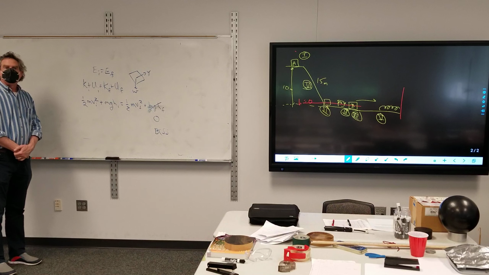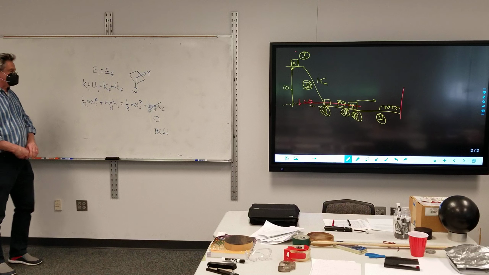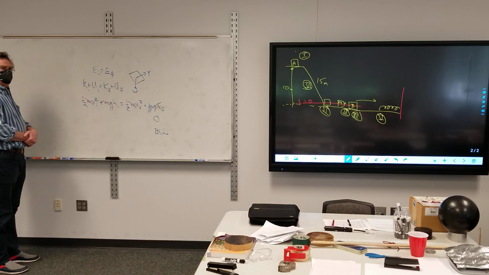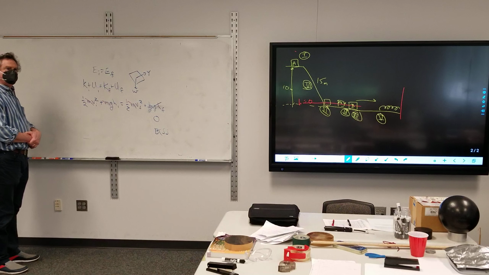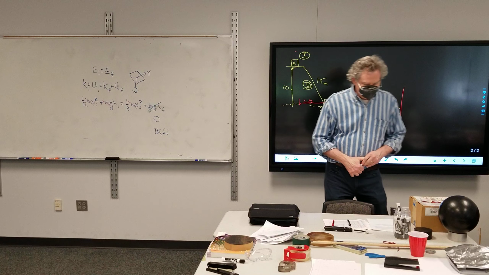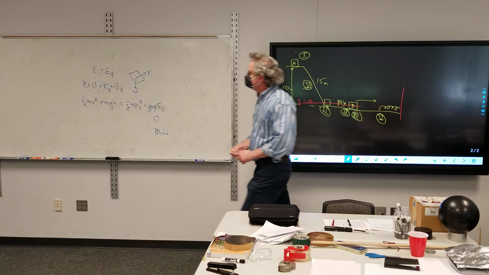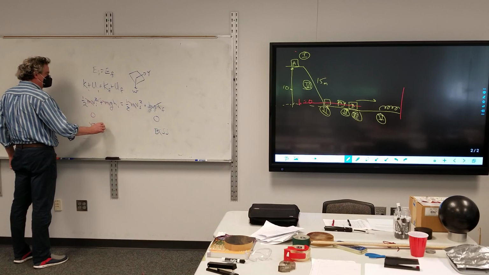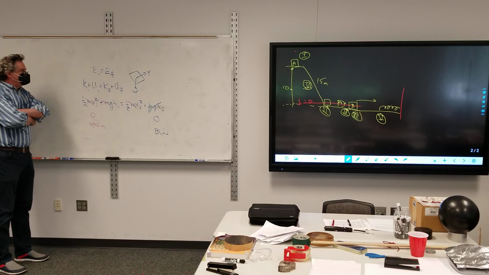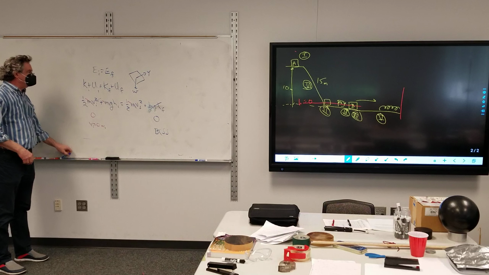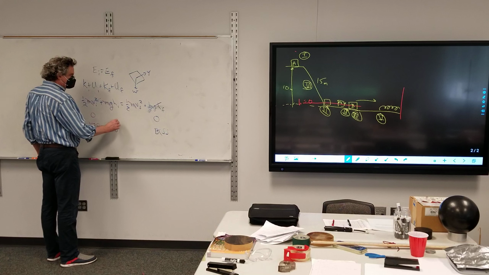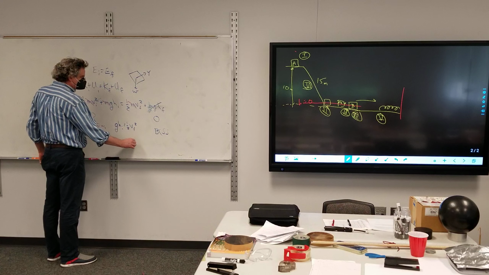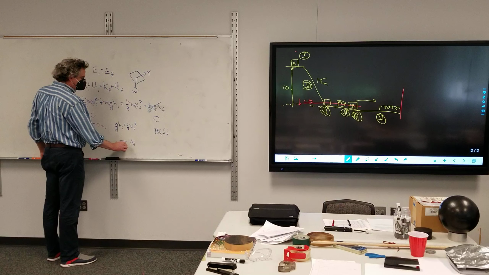Anything else we can get rid of? Mass. Yes. It's a common factor in every term. Anything else? Oh, it starts at rest. Okay, if it starts at rest, or close enough. All right, so we're left with a much simpler equation. It ultimately just comes down to g times the initial height is equal to 1/2 vf squared. Or the speed at the bottom is just the square root of 2gh initial.